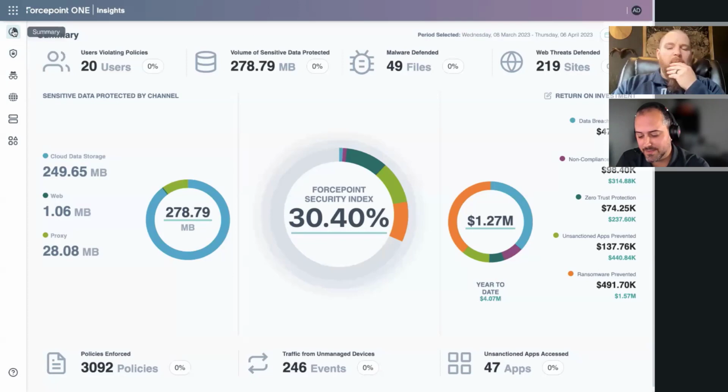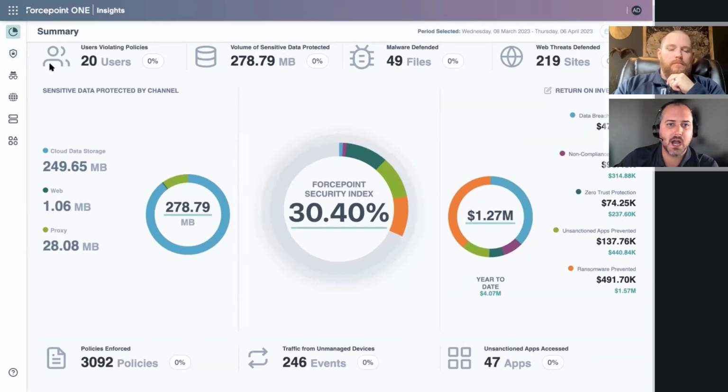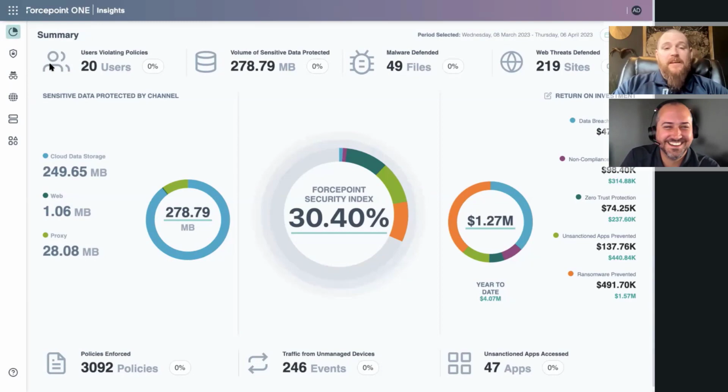Depending on the size of your organization and your needs, in lieu of a full-fledged SOC team, this could be your SOC in a box. Yeah, SOC in a box. That's perfect, especially when you're looking at the whole SASE and SSE landscape here. It's all about consolidation. So if you think about it, now with Forcepoint ONE Insights, I have CASB data coming to it, I have ZTNA data, I have Secure Gateway data.